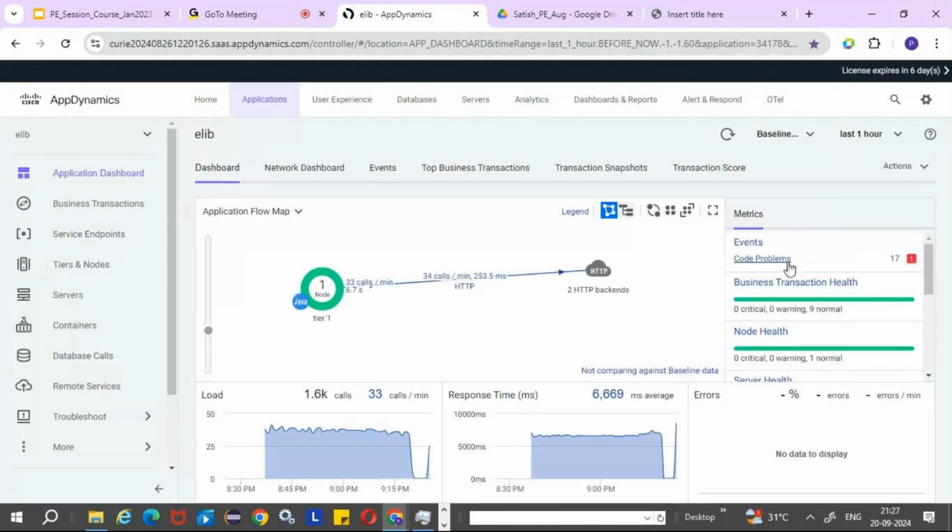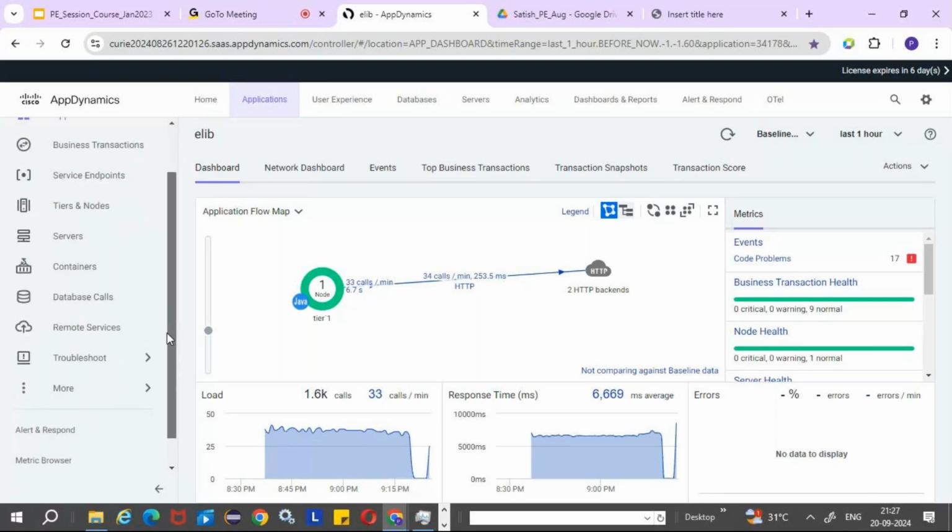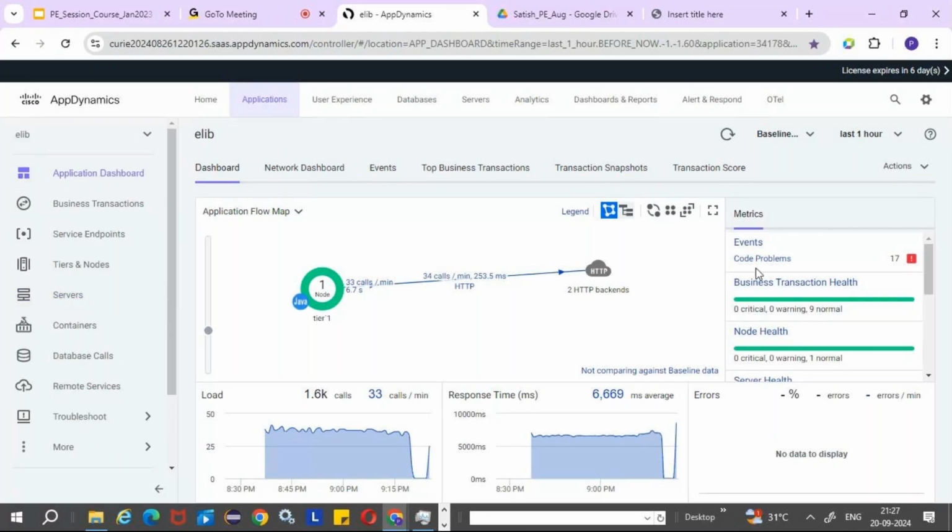One of the functionalities in AppDynamics is that it will show you if there is any severe problem with respect to heap or thread or GC. We can create those kinds of alerts. We'll discuss alerts later. But once you set those alerts, you will see all those problems highlighted here.